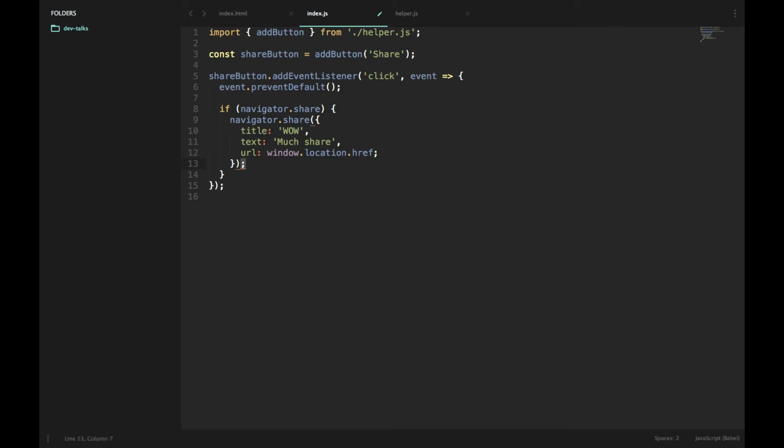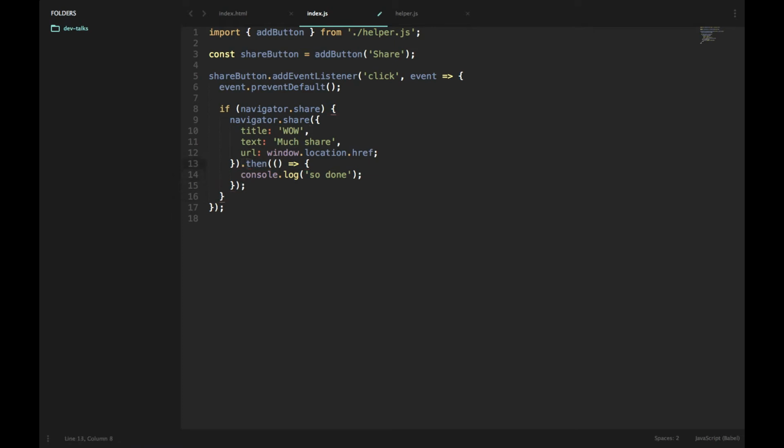And worth noting that the navigator.share method returns a promise, so you can just make a then and write some custom functionality in the then method.